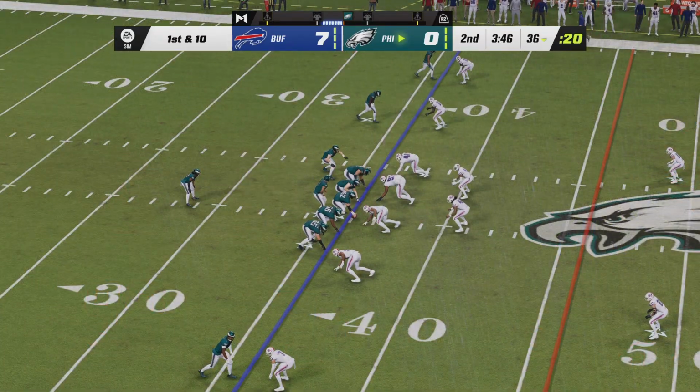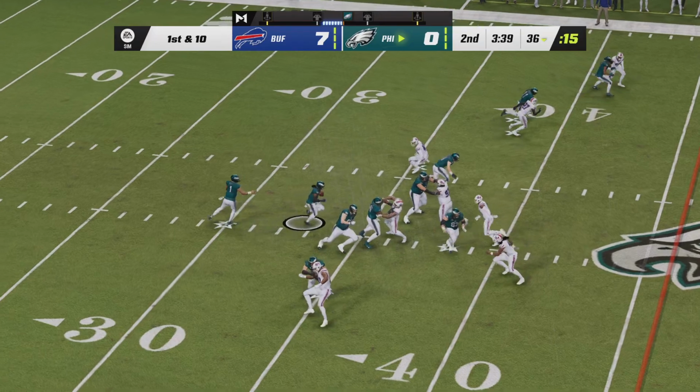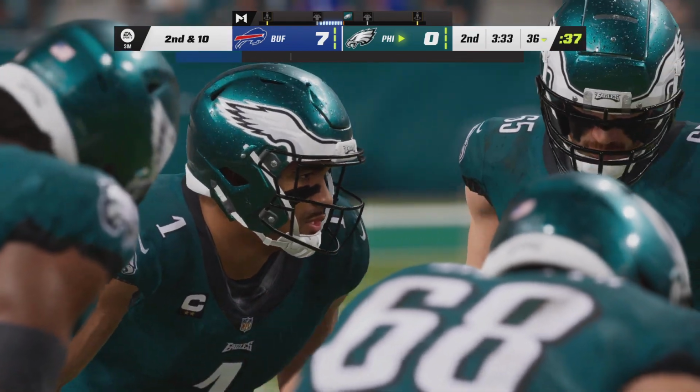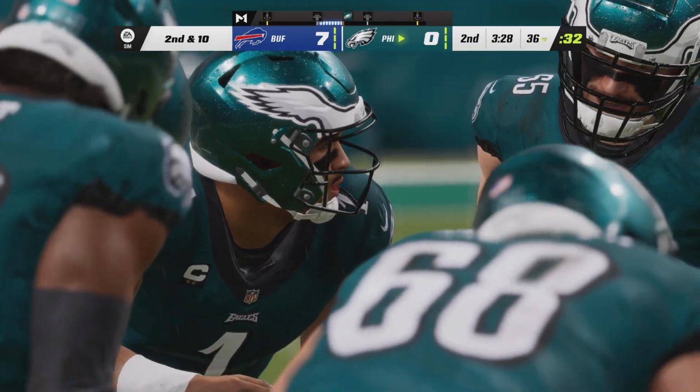So from the 36 now, 1st and 10. Once again, it's Swift. And this carry not as productive. He's swallowed up at the line of scrimmage. Officially no gain on the play, and it's second down.